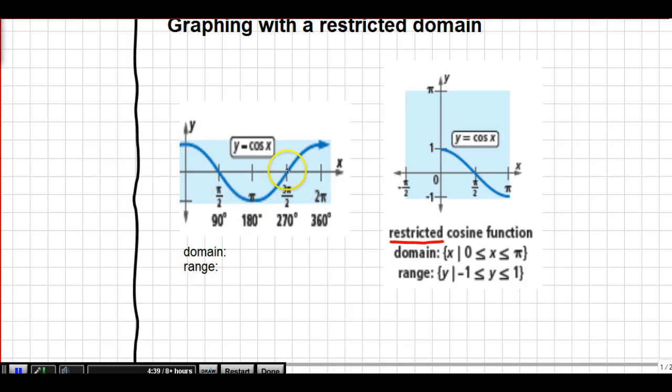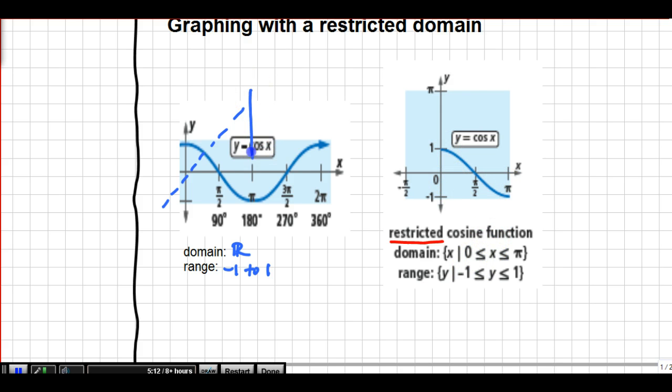Here's a graph of regular cosine. Remember that the domain of regular cosine is all reals for the domain and -1 to 1 for the range. If we look at that graph and try to come up with its inverse, we would be reflecting this line over the blue original graph. We'd be reflecting it over the line y equals x. If we do that, we're going to get a nice squiggly line going vertically. That vertical line will not pass the vertical line test, so we're going to restrict the graph in such a way that we're only going to look at it between 0 and pi.